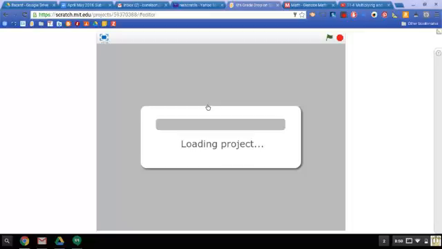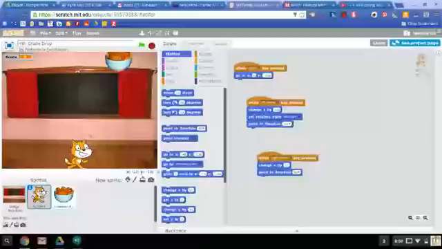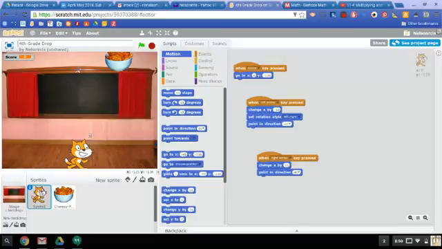Here's what the game looks like. You see my cat over here standing in front of a backdrop, and we'll talk about how to find backdrops and all that in a little bit. Here's what my game looks like. I hit space, and then my cat moves back and forth. And then you see cheese puffs. Now, the goal of the game is to catch the cheese puffs. So every time I catch the cheese puffs, I score a point.